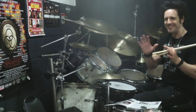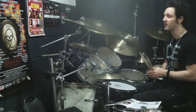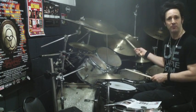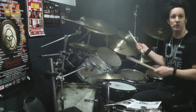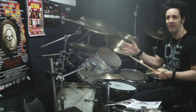Example 5, we're sticking with the exact same sticking pattern again, but this is the Herta played using the ride cymbal as well. If you're playing an 8th note ride cymbal groove or even a jazz type pattern, this works really well. I'll play this again starting very, very slowly.